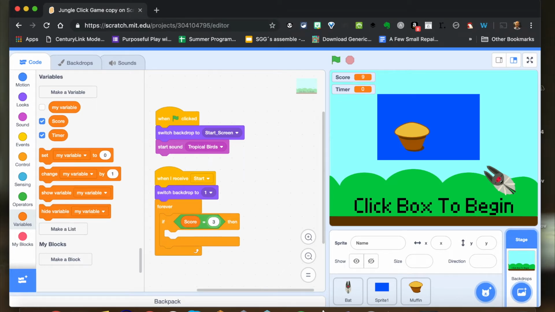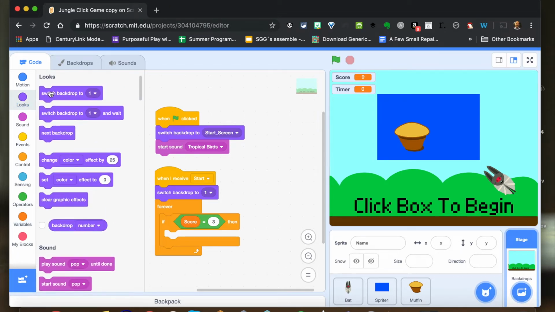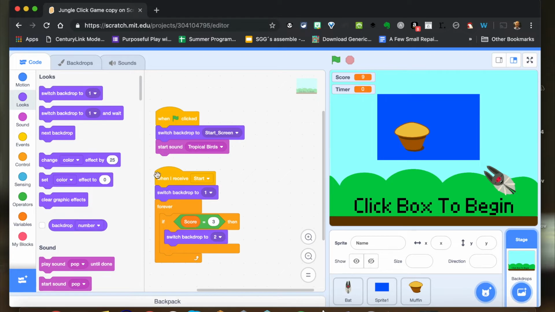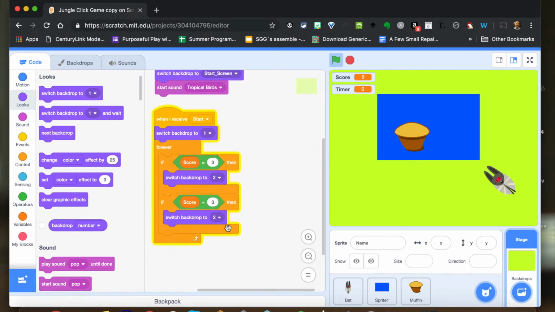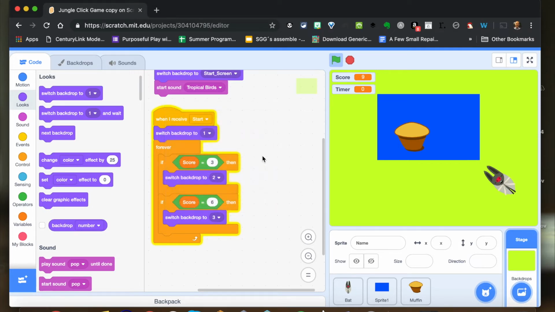Actually, let's just make it even easier. Equals 3, then we want to switch the backdrop to level 2. Alright, and then I can right click this if and I can duplicate this. I'm going to drop this down here. And if score equals 6, let's add that to level 3.